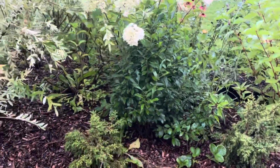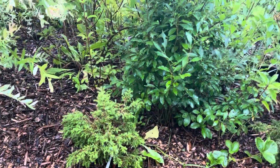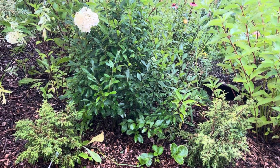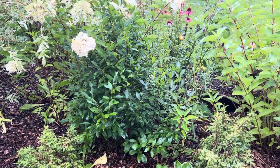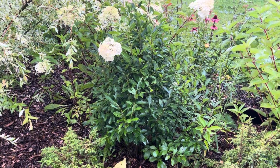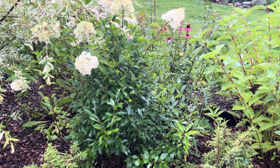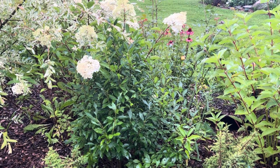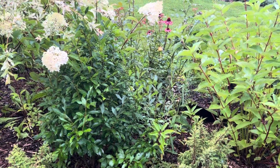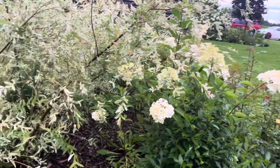That's a gold cone. Are they gold cone? Let's see. Yeah, gold cone juniper, another gold cone juniper. I was a little afraid it was too wet back here, but we do keep building these beds up. I have some of the Berry Poppins. They've never really given me berries, and I do have the male. But we'll see. Yeah, so that's the back side of that bed. Now we'll walk around to the front.